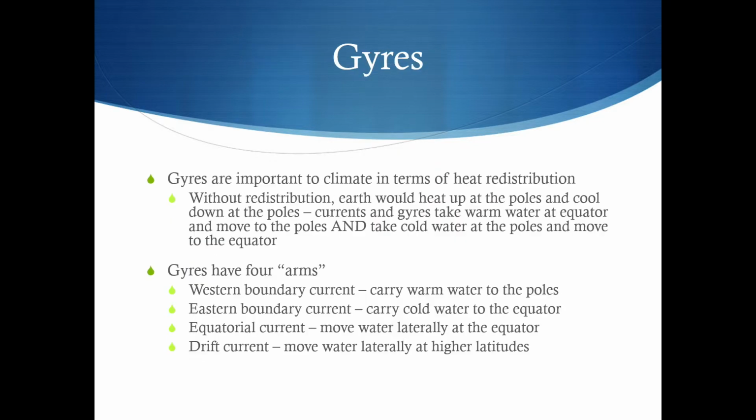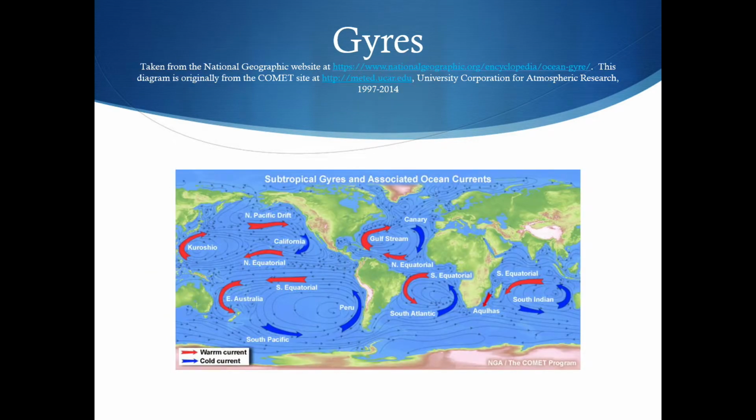And let's go back for a second. You'll see the arrows are colored blue or red. Red indicating warm currents, blue indicating cooler currents. But look how the currents on the left-hand side of each gyre are red arrows. Notice that. Look at all 5 of those gyres, and on the left-hand side, the arrows, whether they're turning left or right, are red.